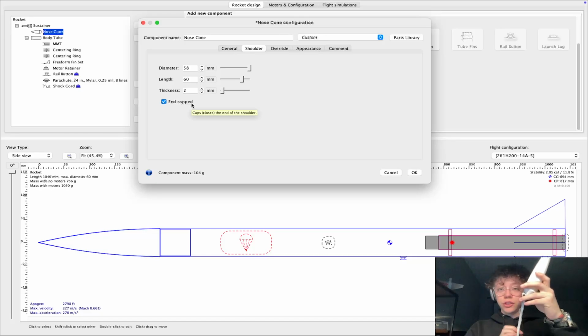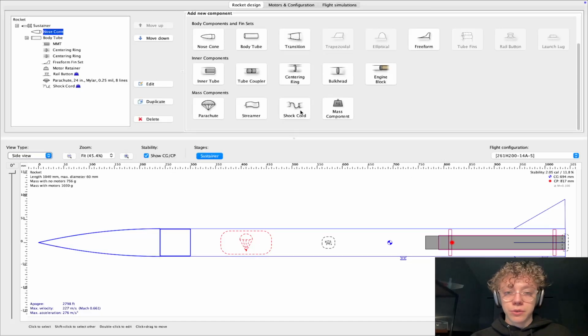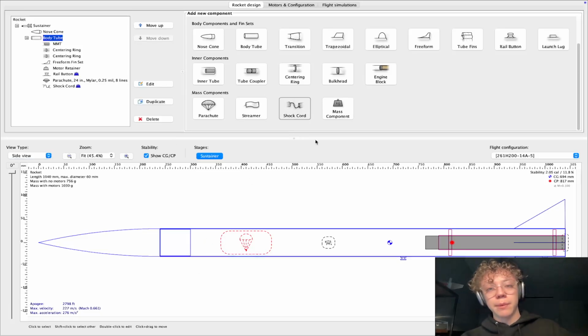So we'll have shock cord coming from the centering ring to the parachute, and then we'll have another line continuing from there connecting to our actual nose cone. So the length for that other line, as long as it's around about the length of your airframe, maybe a bit less, maybe a bit more, that's fine. In my airframe, it's going to be connected right there. It's going to be between the parachute and that cap.